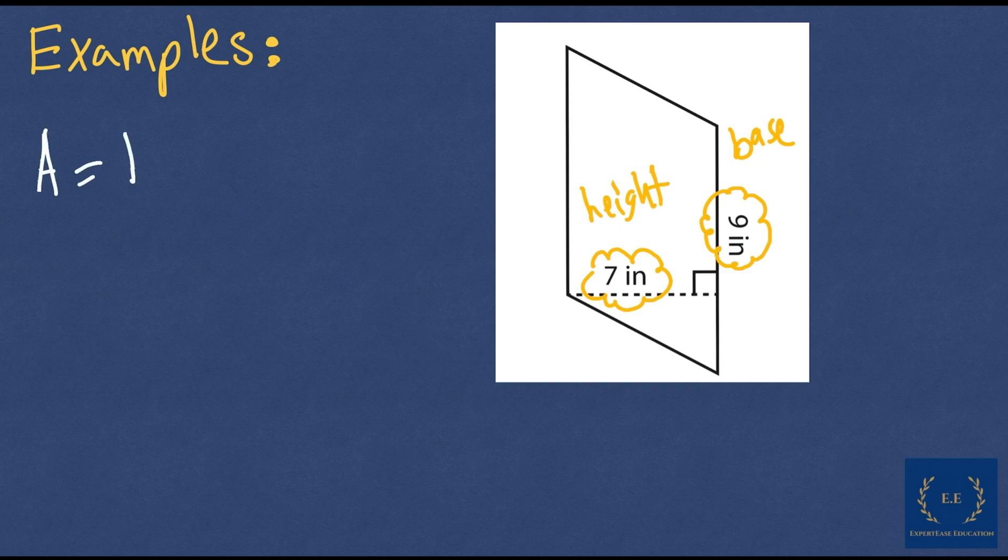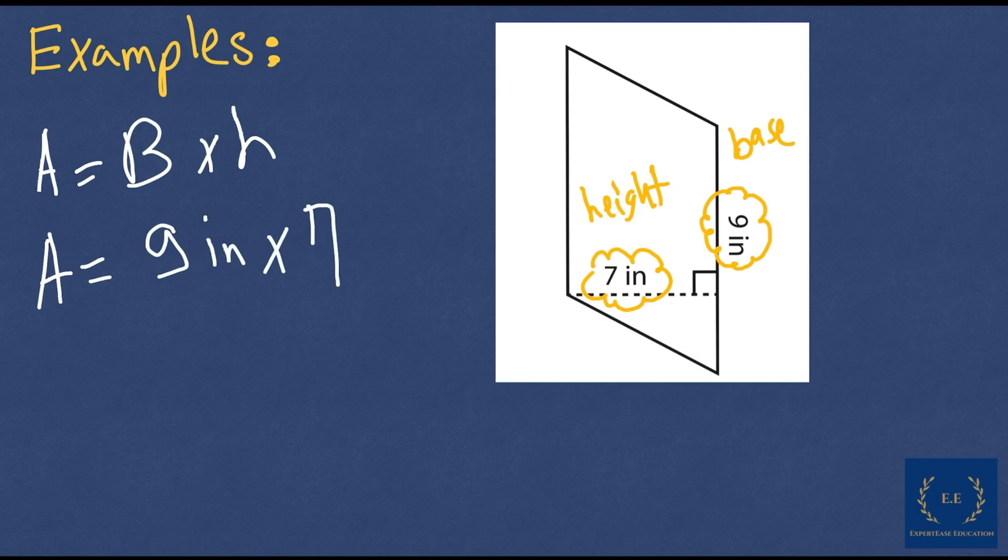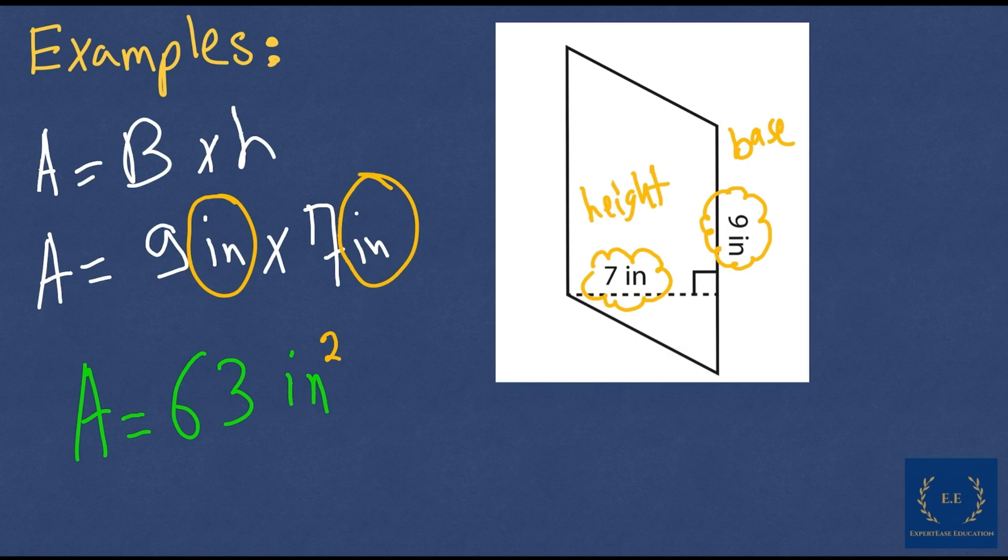Let's apply this through the formula directly. The area equals the base multiplied by the height. The area equals 9 inches times 7 inches. The final answer would be: the area equals 9 times 7 is 63. What is the unit? Inches squared. Keep this in mind - because we have inches here and inches here, since they are multiplied with each other we end up with the correct unit of measurement.